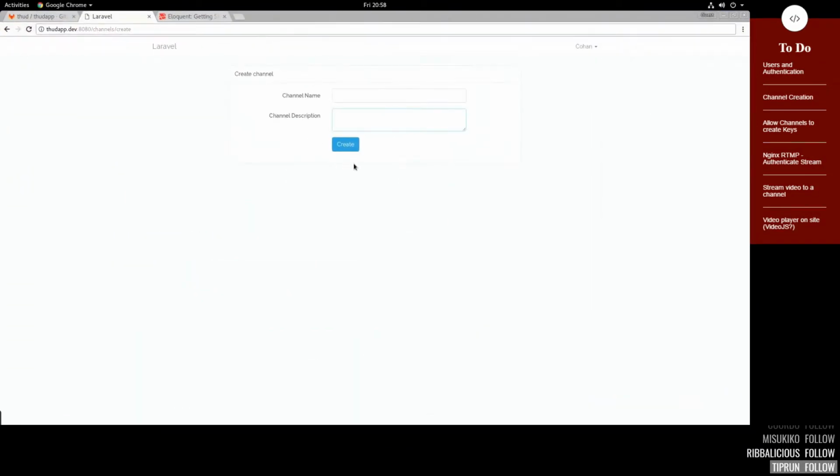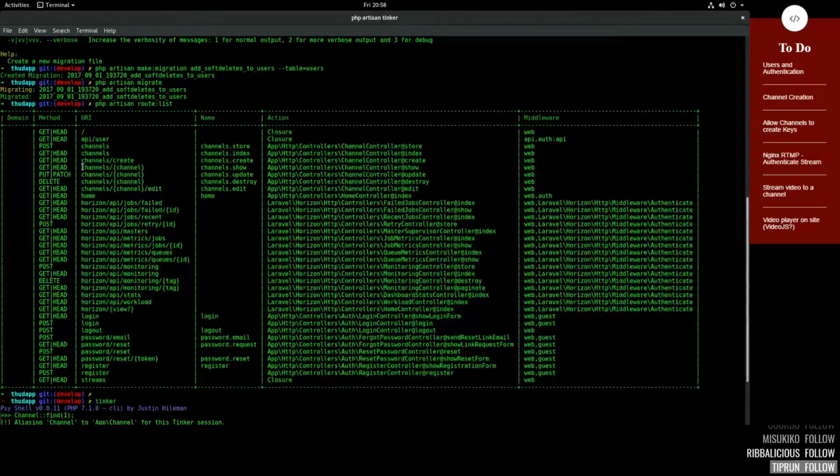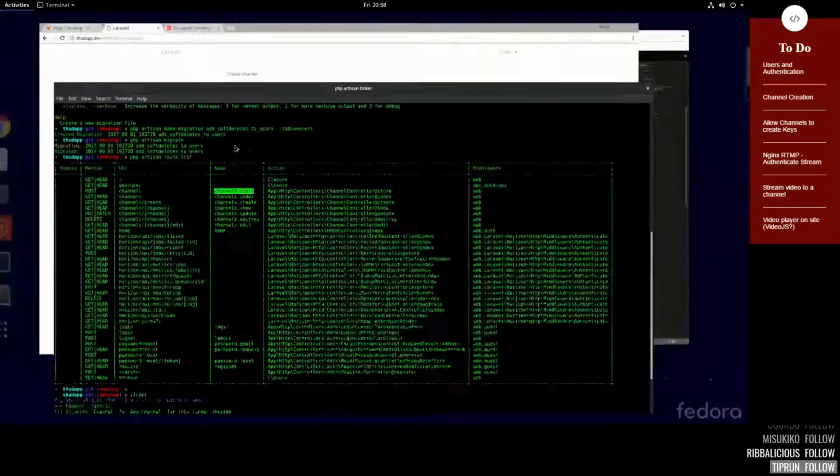So when we submit this, it will go to this one, which is a post request, as in I'm posting data to the website. The URI is channels, so website name/channels. It's named channels.store, which is actually what I wanted earlier.